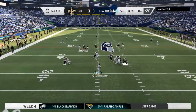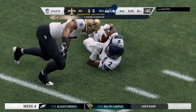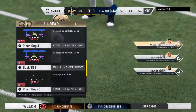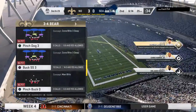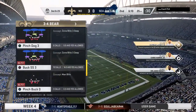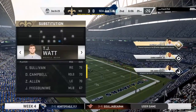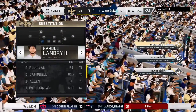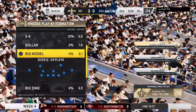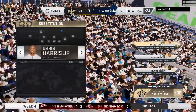They'll throw again. Bridgewater. And a big loss here as he's taken down. Harold Landry able to get in there for his 2nd sack of the afternoon. And we say it all the time, have to be able to get rid of the ball sooner than that. You have to help your offensive line out. They're going to protect you as best they can. And if you're getting 3 to 5 seconds to throw the ball, they're doing a really nice job. But when you hold it and give up a sack, you're really almost discrediting their work.